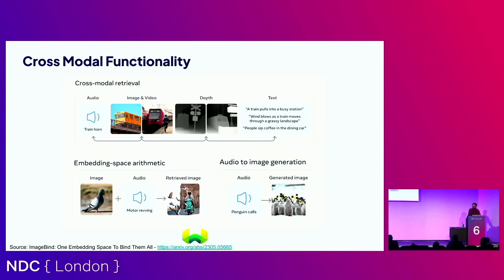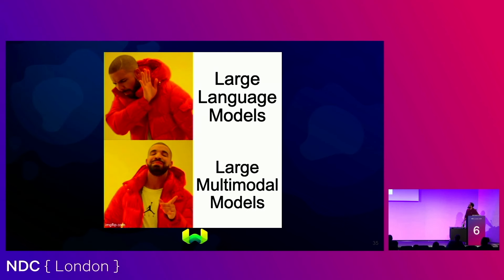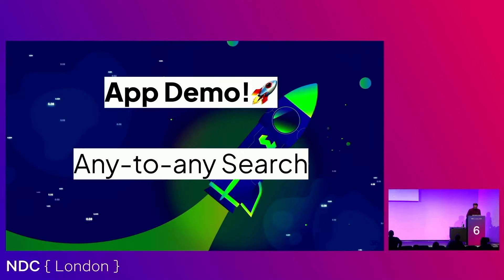You can even do multimodal generation — pass in an audio file and say, generate me an image that captures the semantics of this audio file. The goal — we don't have this fully right now — but the goal is that if we can do all sorts of multimodal retrieval, eventually we'll be able to do multimodal reasoning, which is what humans are really good at. I don't have to give you all the different senses — if a tiger is coming at you, just seeing it is enough. Hearing it is enough to know you're in danger. So really, what people think they want are large language models, but what people really need are large multimodal models — models that are not just masters of language but that can understand image, audio, and video as well.